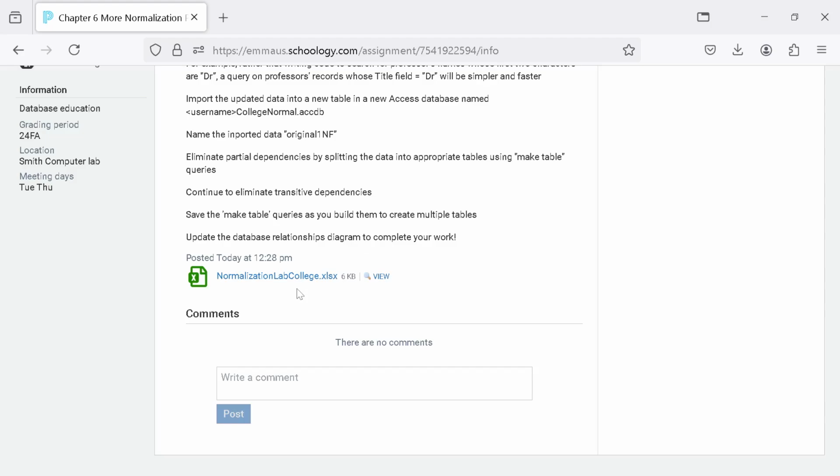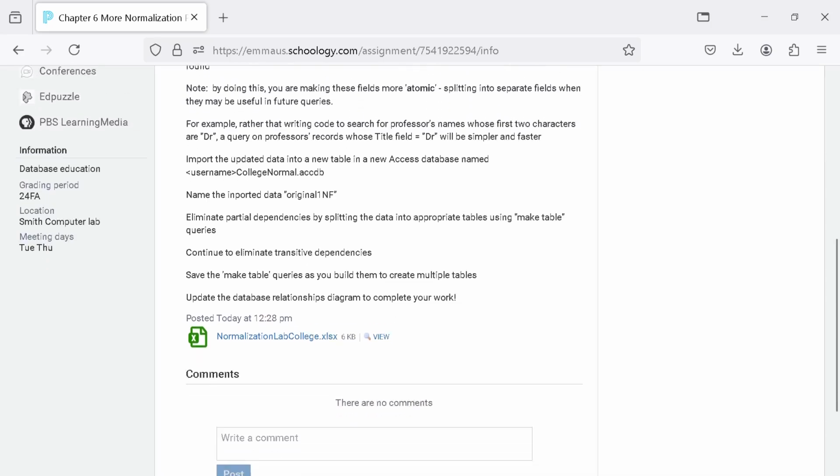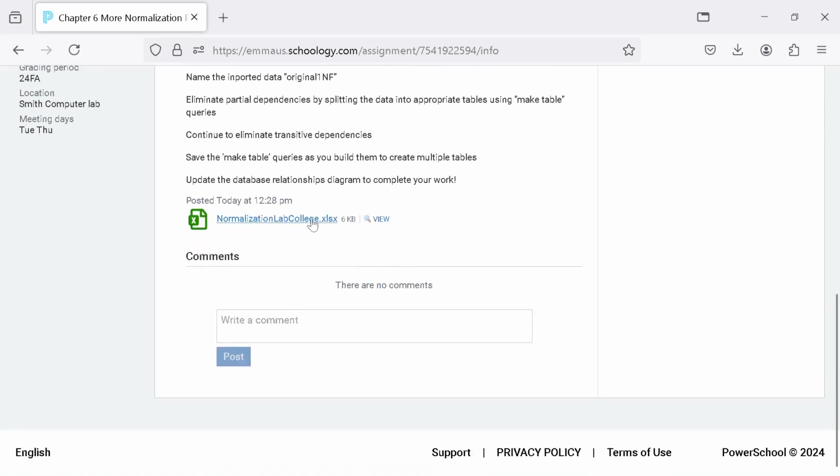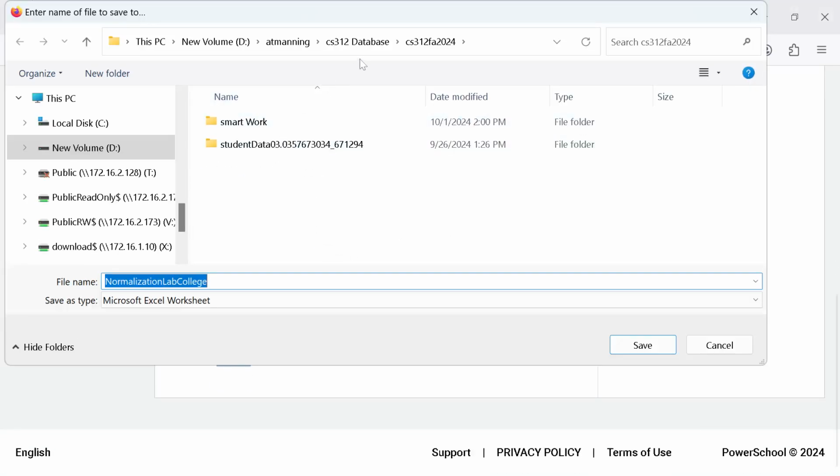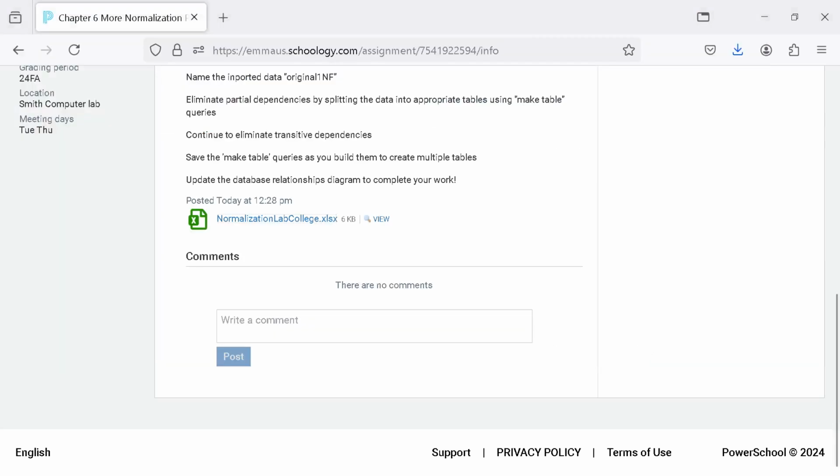We've been keeping this data. Put it in database form so it'll work better. And we hear databases will work better than having this huge Excel spreadsheet that we've been using for 10 years. Got lots of entries in there. And hopefully they're paying you $100 an hour or more to convert their data and put it in a very efficient form. So this is a mini project, and so let's download that data file, and then we'll get working on the project. So I'm going to download it into my course folder there, the little normalization college.xlsx.